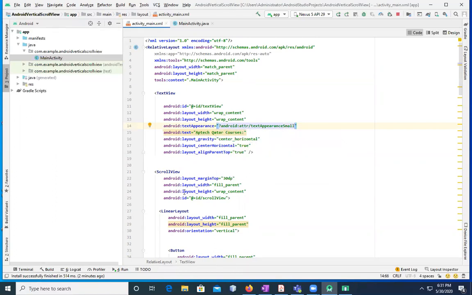And the other courses, same center horizontal. Text view, center horizontal, align top true, align center horizontal, gravity is not required.